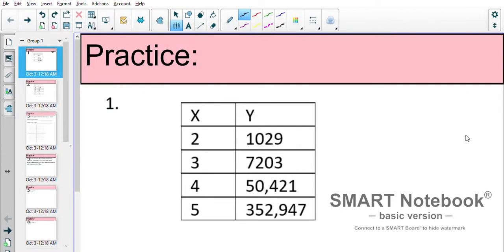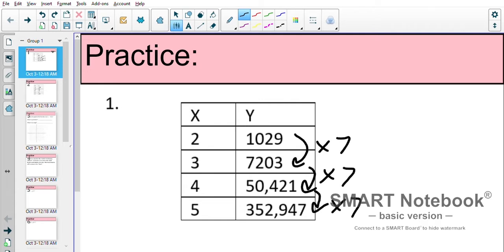I'd like to walk you through each of these questions on the quiz today, and for our first task we are supposed to find the equation for this table of values right here. We can see that our pattern is to multiply by 7. If we test out each one of these, we continue the pattern, multiply by 7, multiply by 7.